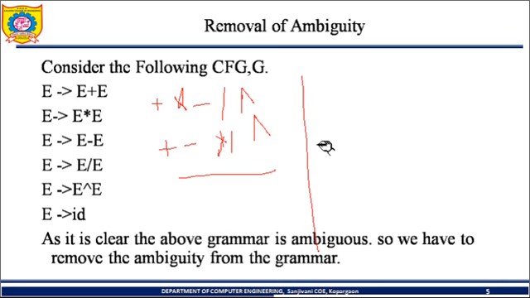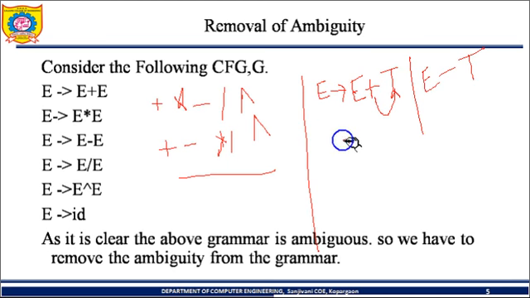So here plus and minus have the lowest priority, so I am going to take E tends to E plus, and I need to introduce a new variable to remove the ambiguity. So E tends to E plus T, and this variable should appear on its right side, because this operator is left associative. Similarly, E minus T, because plus and minus have the same priority. That's why it is closer to the starting variable and on the same level, and there must be a path from the newly introduced variable from the starting variable. That's why E tends to T. This production we need to add.